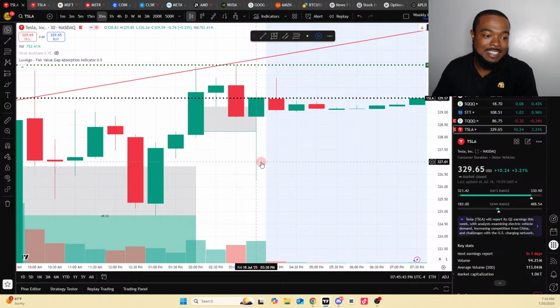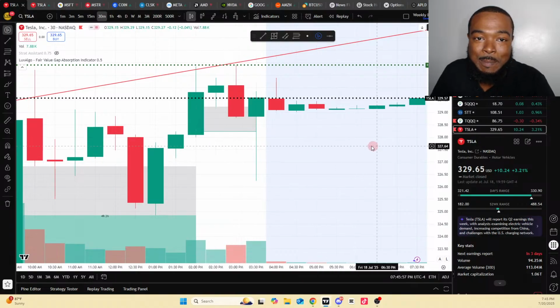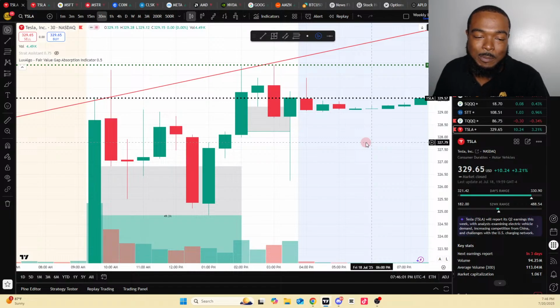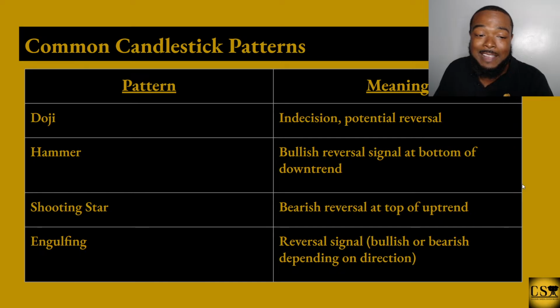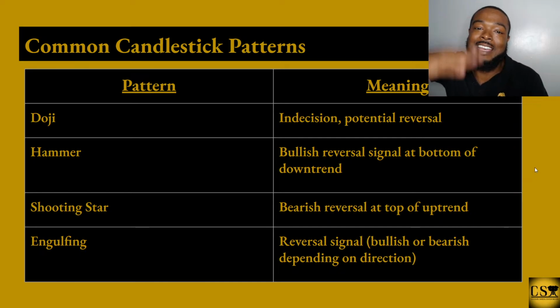At the close of the day, sellers tried to sell off the stock. Buyers were like, nope, we're not having that. We're buying it right back up from 326. They bought it back up to 329, pretty much 330. Okay, so those are different types of candlesticks that identify momentum to you. Those are momentum indicators. I like momentum. Gauging momentum in the market is very important. Gauging momentum in life is very important. Gotta let you know when you're on an uptrend, downtrend, when you're consolidating.